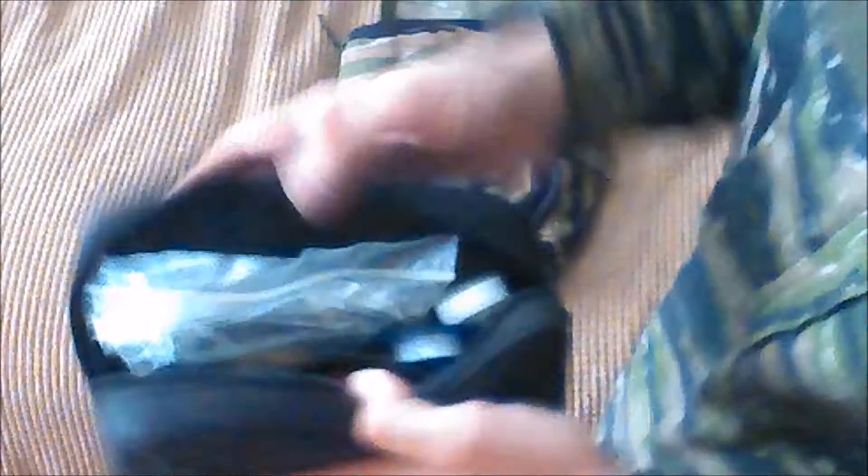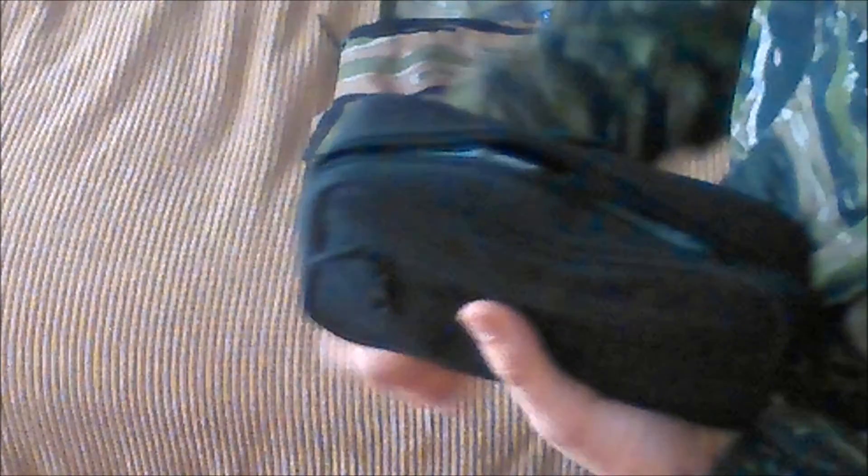As a general purpose utility pouch, I've got one of these basic pouches here — usually a toiletry or travel bag, but for my needs it serves as my maintenance bag with basic tools, goggle maintenance, extra barrel-blocking devices, and stuff like that. If you're on the go or want to be as light as you can, just take this little bag and throw it right in the pouch. There are a million and one different things you can use this particular pouch for, not just what it was originally intended for.